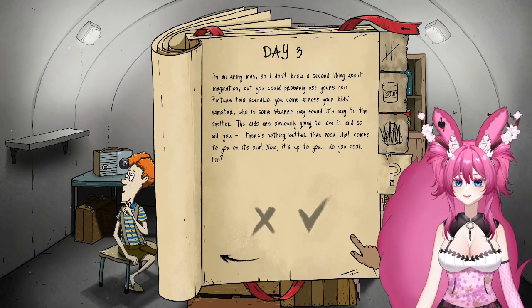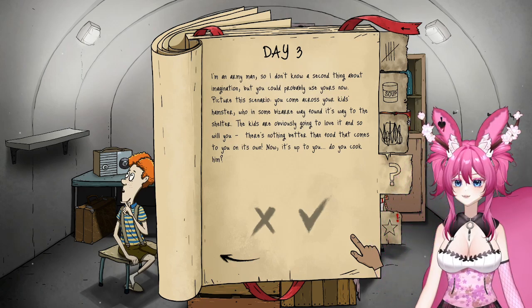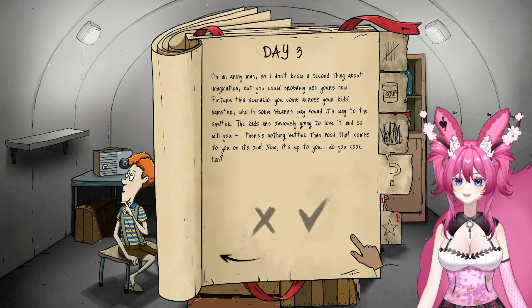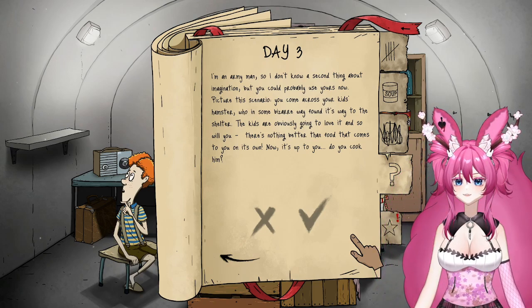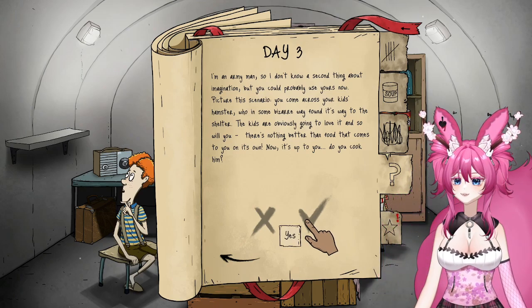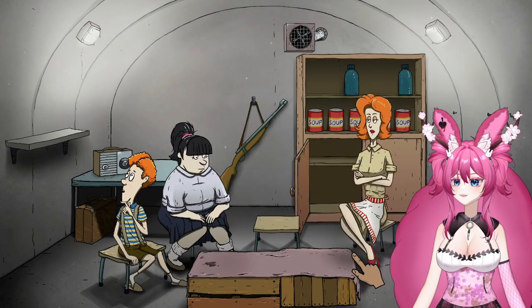Picture this scenario. You come across your kid's hamster, who in some bizarre way found its way to a shelter. The kids are obviously going to love it, and so will you. There's nothing better than food that comes to you on its own. Now it's up to you. Do you cook him? Yes, we cook him.